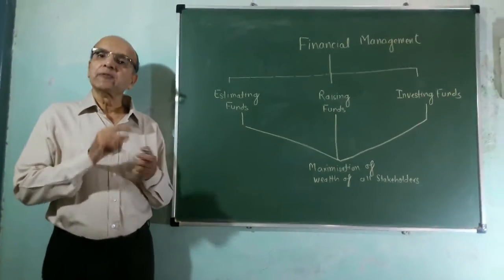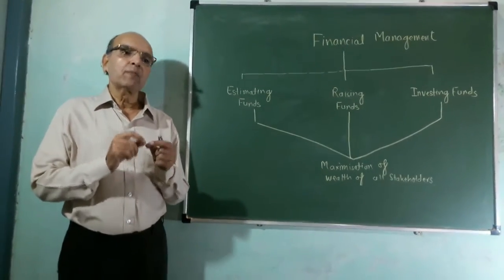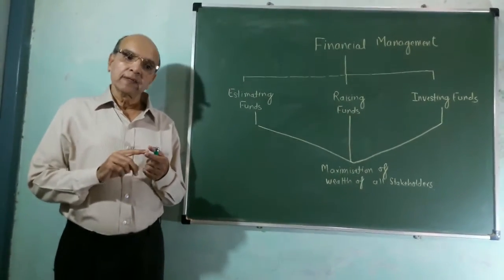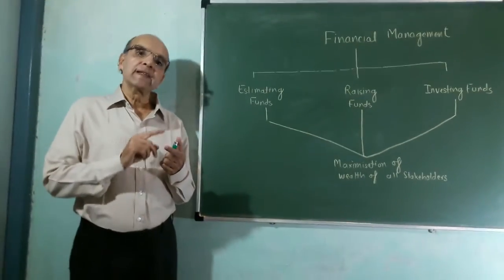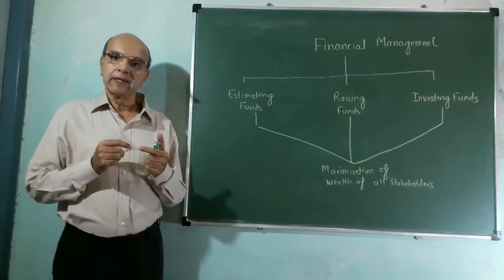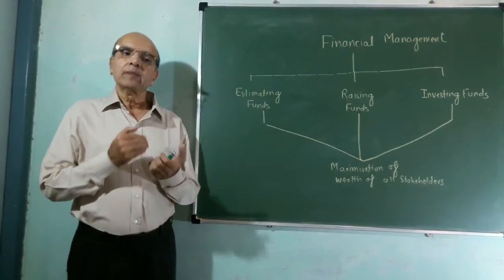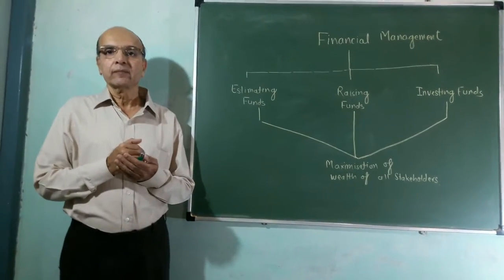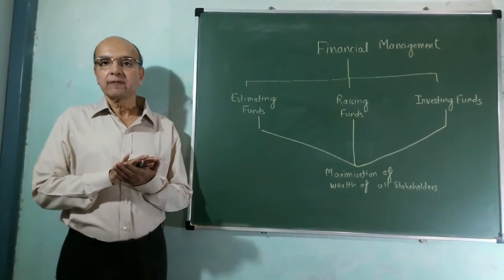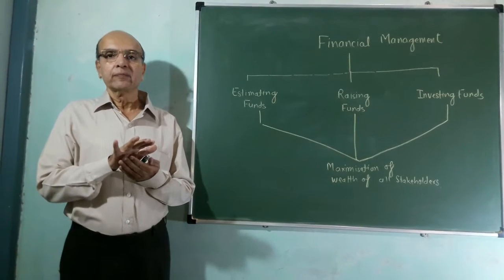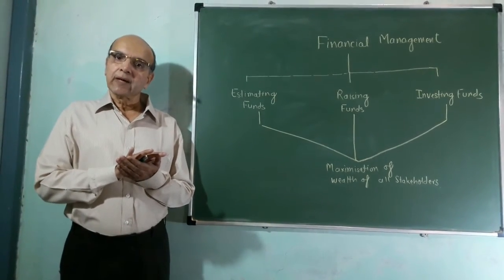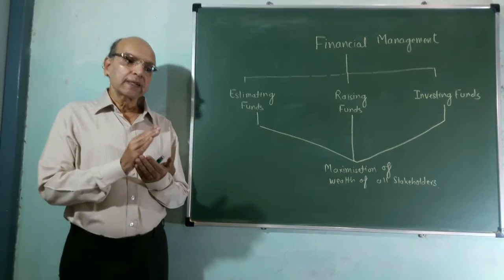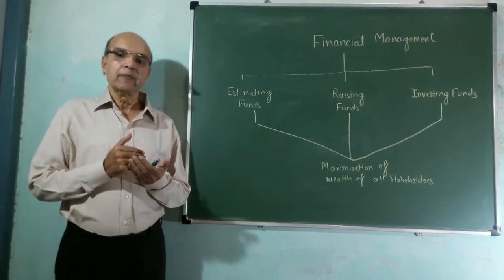Similarly, funds can be raised by borrowing money. In the lighter vein, it is said that financial management means how to make a business on somebody else's money. Whenever there is borrowed capital, it means we borrow the money, and borrowing can be done by way of term loans, which are nothing but long term loans, and whenever the company sells debentures. Term loans are normally long term, maybe exceeding 3 years, 5 years or so on. And in the case of a debenture, as opposed to a share, whenever a debenture is sold, that is nothing but an acknowledgement of a debt given by the company.